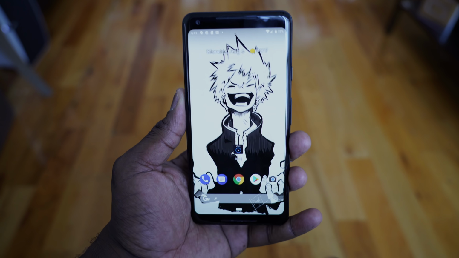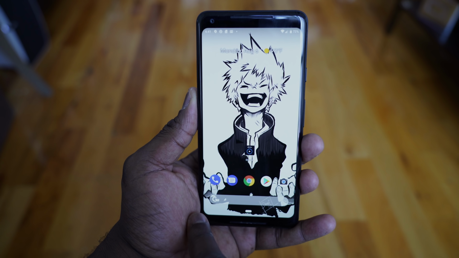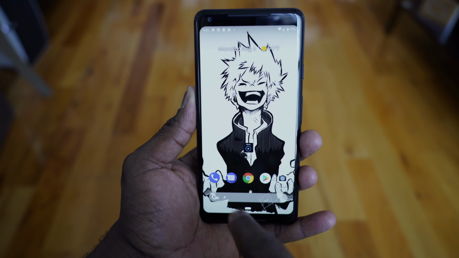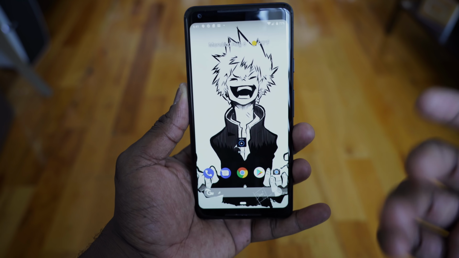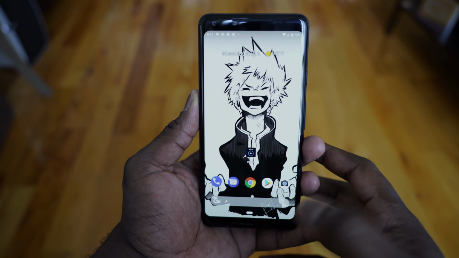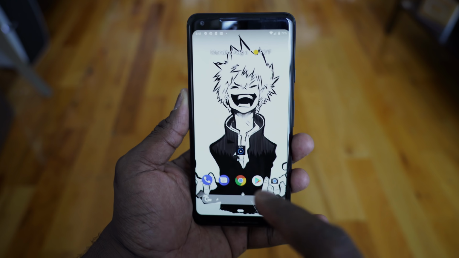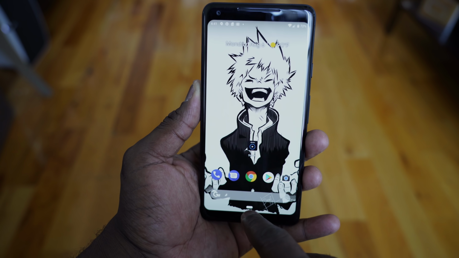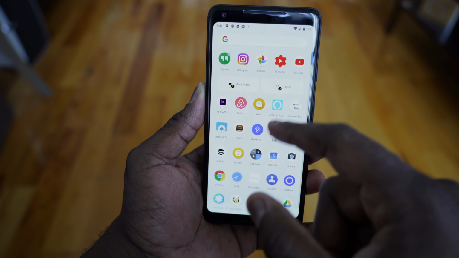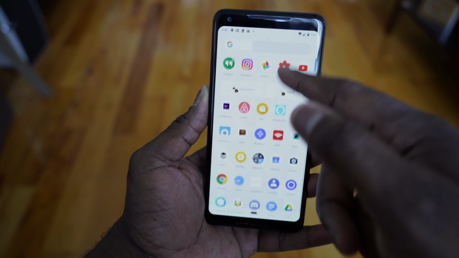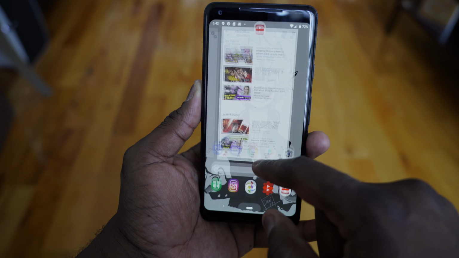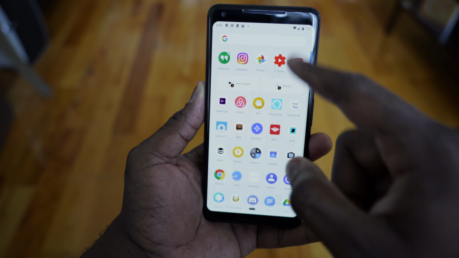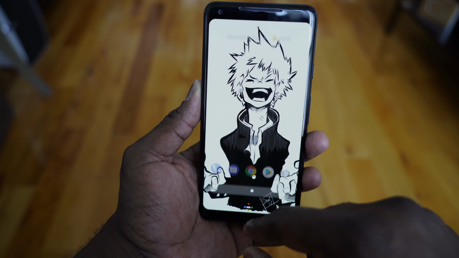So the first thing you notice is the Google search bar at the bottom. And of course, your brand new home button. There's no back or menu button. Now you can go back and change that, but these are the new gesture features if you haven't seen anything about Android Pie here. So you can swipe from the bottom up. That will take you all the way to your app tray. Now there was a middle section there. So if you swipe once and stop, you get your multitask. If you swipe again, you go to your app tray. You can do it in one quick swipe.